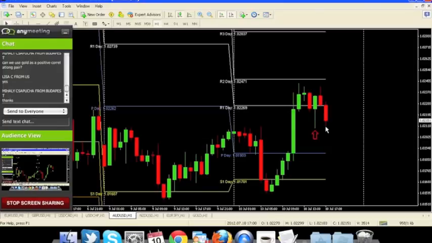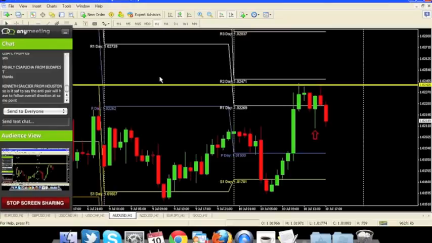If you guys follow my other webinars, you know for a fact that we always watch our pivot lines from the last 3 days. From today, the day before, and the day before that, we have the next pivot line right here. You can see how the market goes up, pinpoint touches that, turns around. It never ended up at today's pivot line. A lot of gurus tell you to trade pivot points, but they forget to mention, or maybe they don't know, that there is significance if you use the pivot points from the past.